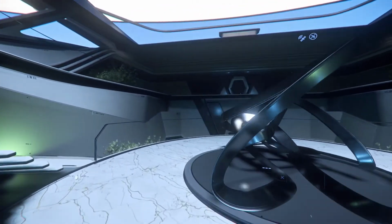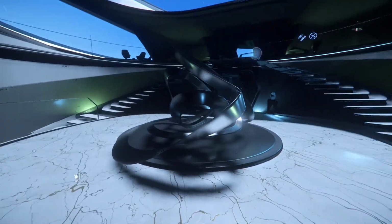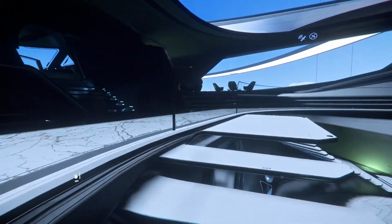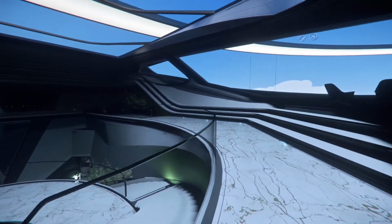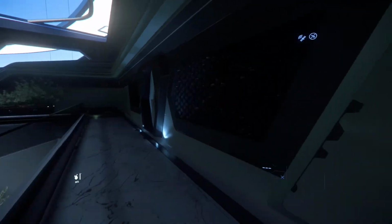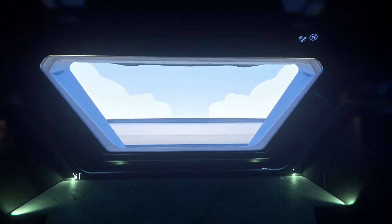Alright, now we're going to come out this way to the mezzanine. Alright, we're on the mid-level now. We'll go ahead to the top level and then we'll work our way down. Alright, so top level you have seating areas. At the back here you have the VIP or captain's quarters, depending on how you want to run your ship. We'll quickly go through it. Got seating areas. Nice view out of the back of the ship. And it makes a loop here.